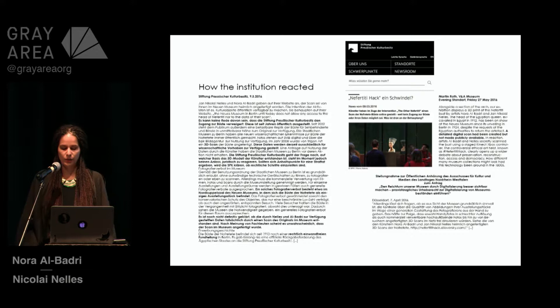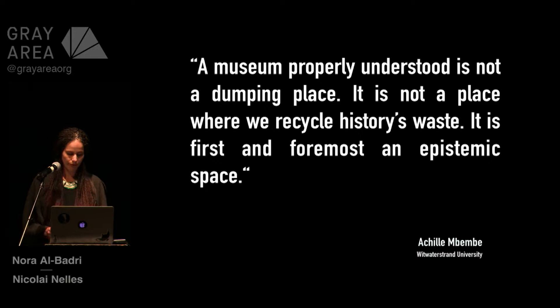By exhibiting the 3D-printed bust in Cairo, we directly touched on the issue of repatriation, but more important than actual repatriation is a change of mindset within Western museums — updating their, I have to say, supremacist point of view, namely their belief that only they have the capacity to safeguard, preserve, and research the objects. We used the phrase cultural commons extensively, because especially in the field of culture, one cannot allow it to become sheerly commodified. Yet this is exactly what often happens, and public museums are even in favor of capitalizing their collections due to lack of funding. In the case of Nefertiti, a copy is sold for around 9,000 euros per piece in the gift shop. This is what needs to be renegotiated by the public — we either value culture again or drift into a kind of meaningless era.